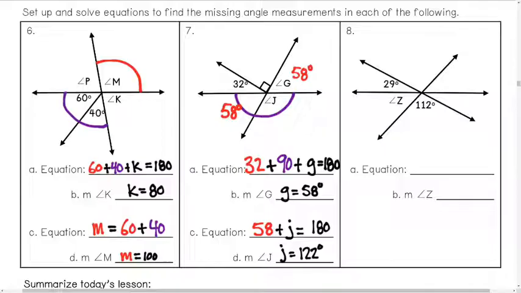Number eight, we only have one angle here to find, and this one is a really simple one. It's meant to look really confusing with all the lines, but you'll notice that this line right here, if I were to go all the way over right there, that's a straight angle, which is 180 degrees. And so these ones, if I were to add them all together, would equal 180. So that would be 29 plus Z plus 112. I combine my like terms here, and then subtract it from 180, and that would give me Z equal to 39 degrees.